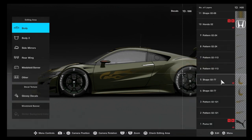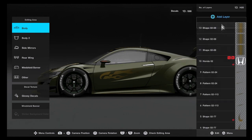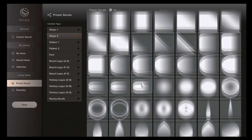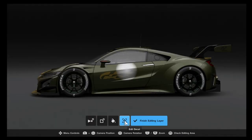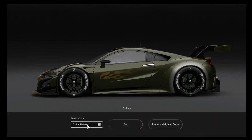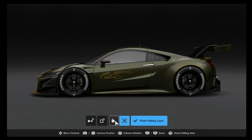I have an idea. Hide. Okay. Add a layer. Okay. It's going to be... Bonus points if you recognize that, what I just whistled. Okay. Oh, that's sexy. I like that. Okay.